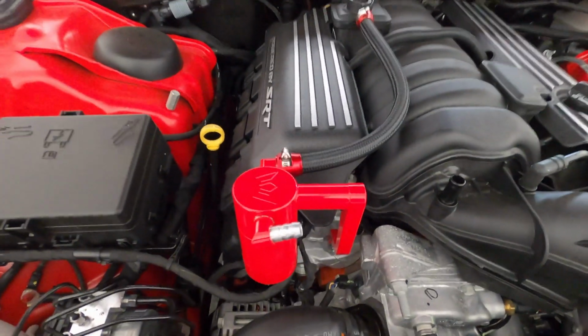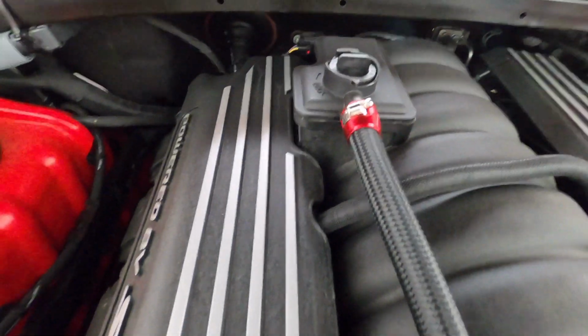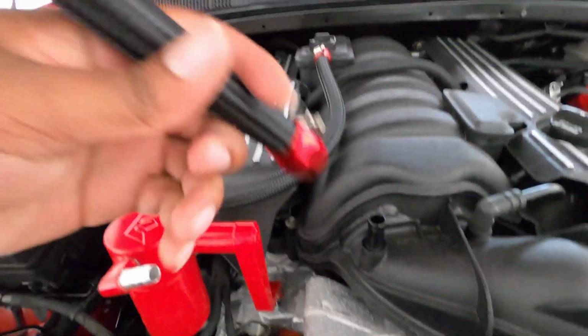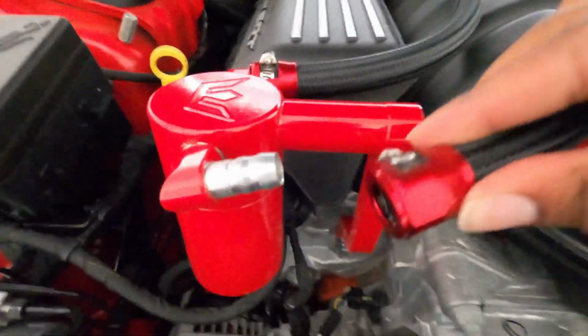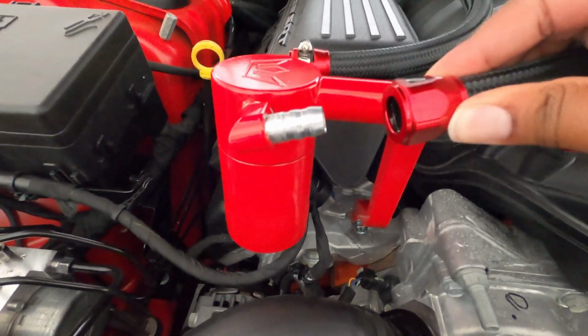Of course, it wouldn't be me if an easy install didn't get more difficult. So you see, first hose went in just fine. Now this hose is too short. So I put this on here, right? That goes on, and I go here. That's too big of a gap. That's a pretty large gap.